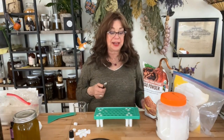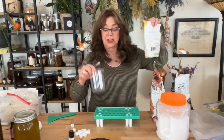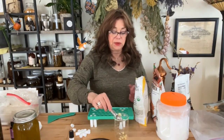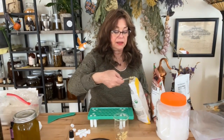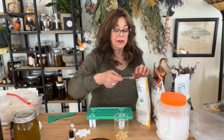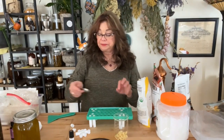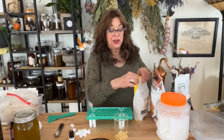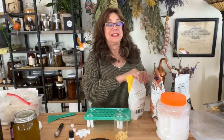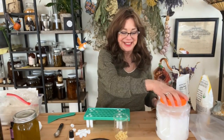I'm just going to be using a teaspoon measurement today. I've got my beeswax, and I'm going to put it into my little beaker — this is what's going to go in the double boiler. I'm doubling this recipe, so I'm going to do four teaspoons of my beeswax. Here's the thing: when you're not weighing things, you are being very approximate. When you're doing a small recipe like this, there's not much here, and the possibility for making a mistake is greater. But I'm willing to risk that because I don't really feel like weighing things. Eventually I need to go through all my skincare formulations and put weights to them — I've been meaning to do that forever.